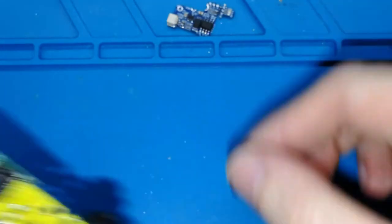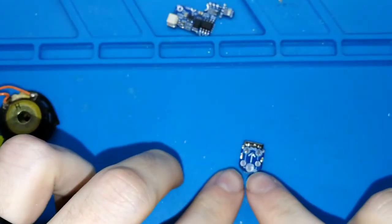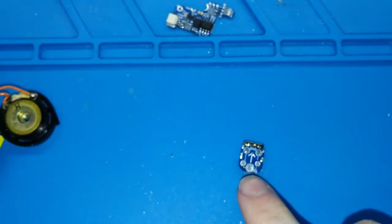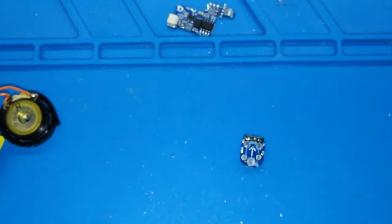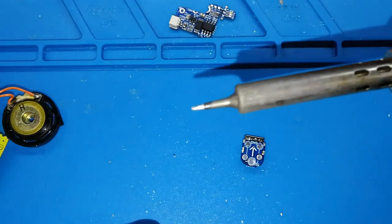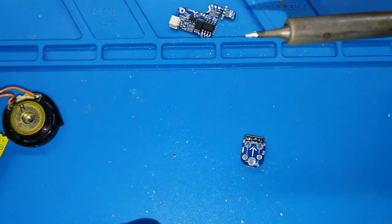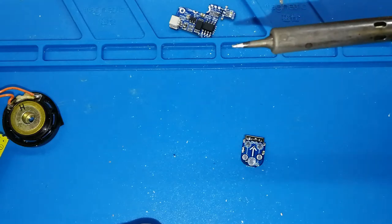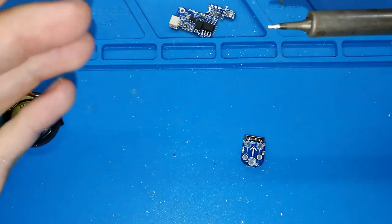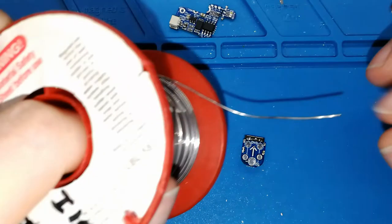How can we solder it? Okay, I forgot to turn on my soldering iron. The first thing that we need to do is put a small drop of tin on one pad. I think the best one is on the top, the positive pad. Okay, with my soldering iron, I think I'm using a tip of 0.5 millimeters, maybe one. Try to use this one. Bigger, maybe you can have a problem, but you can do it. But I think this is the best one. We need a bit thin.